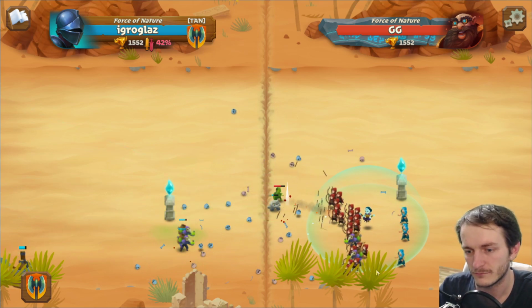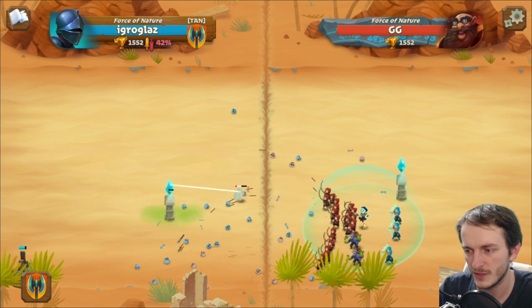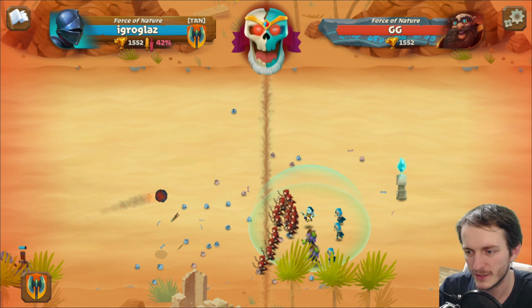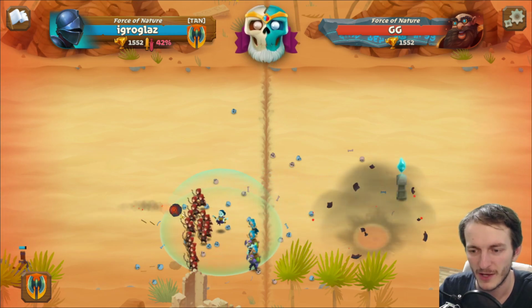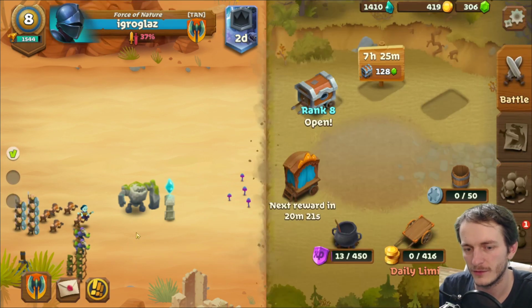So yeah, it's kind of a disaster when you meet another monk. So it's the way to victory. At rank 8, the way to victory is to get the monk.